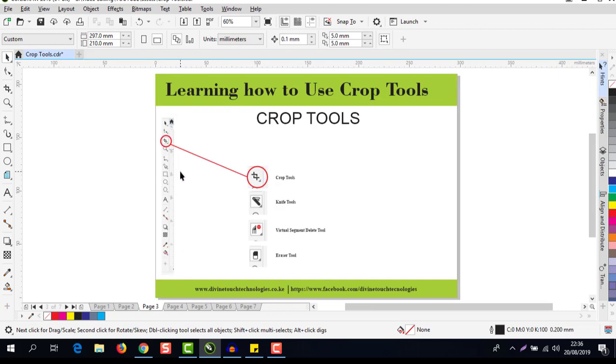As we all know, we need to find and also see where we have these crop tools or where we can locate them. So the third option in the toolbox is the crop tool. We have it here, then we have a screenshot of the same here.